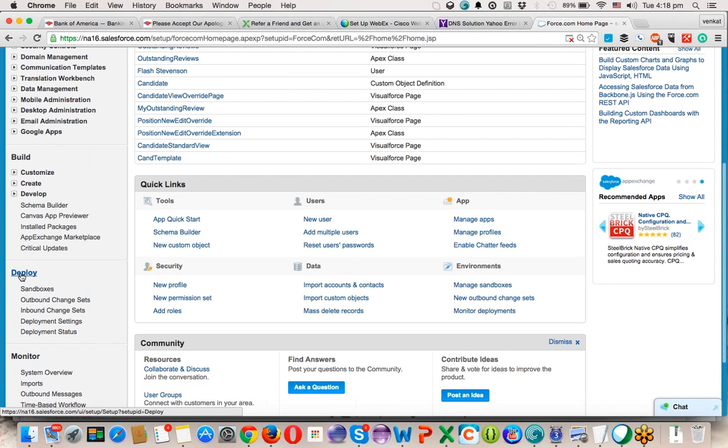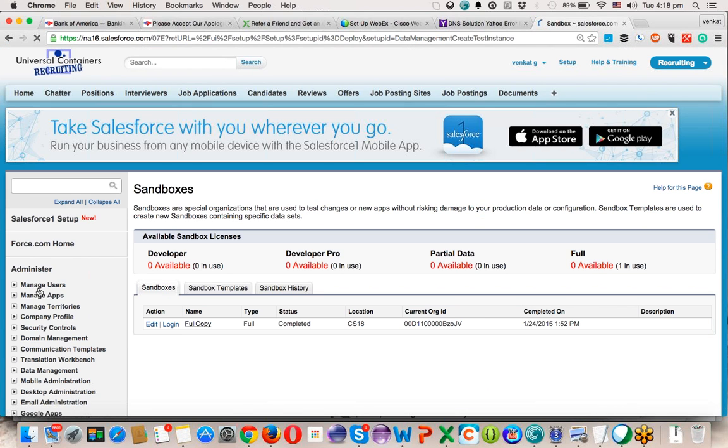So I'm here in the deploy option. In deploy, this option is available even for you also, but you don't see the option called sandboxes. While clicking on this, so this is the sandbox option.